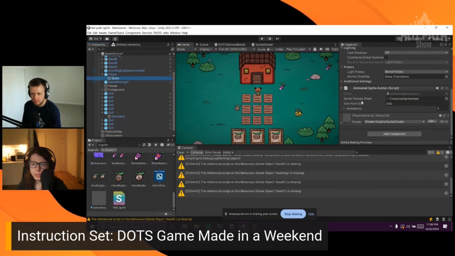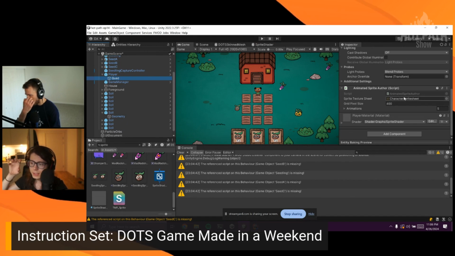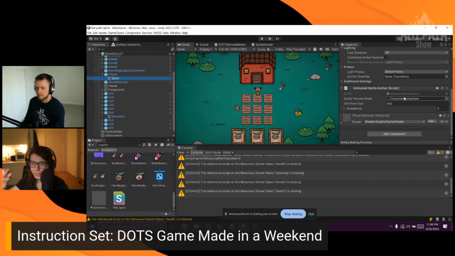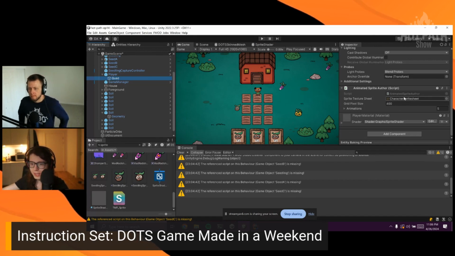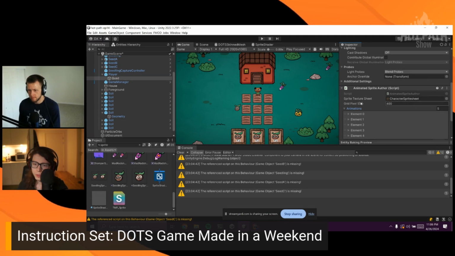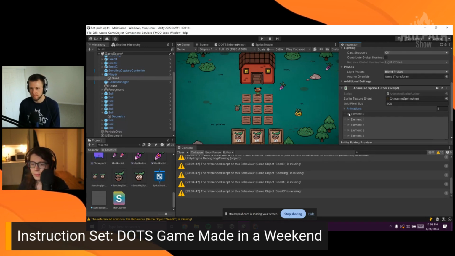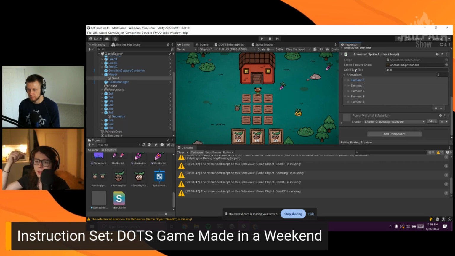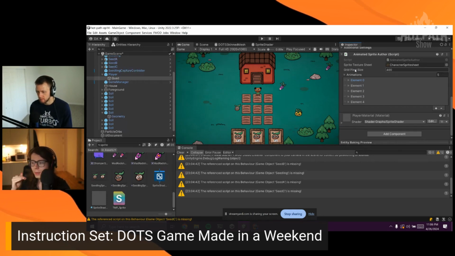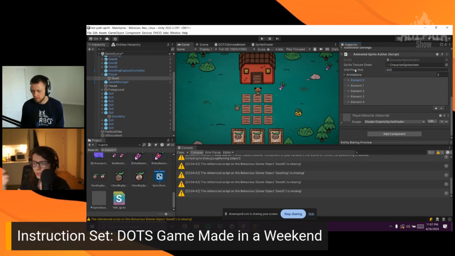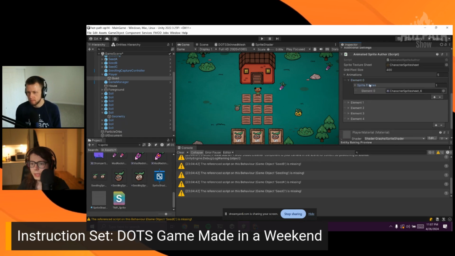So for the actual animation, what I have here is this animated sprite author, which takes in the main texture. This is mostly just to validate that the texture of the material is the same as the texture on the sprite sheet that you put in here. And then you also have to specify manually what the grid size of every sprite inside of it is. That's just a constraint I put on. Then I have this array of arrays where the outer array is all of the animation clips, and the inner array item here is an array of all of the sprites in that animation.